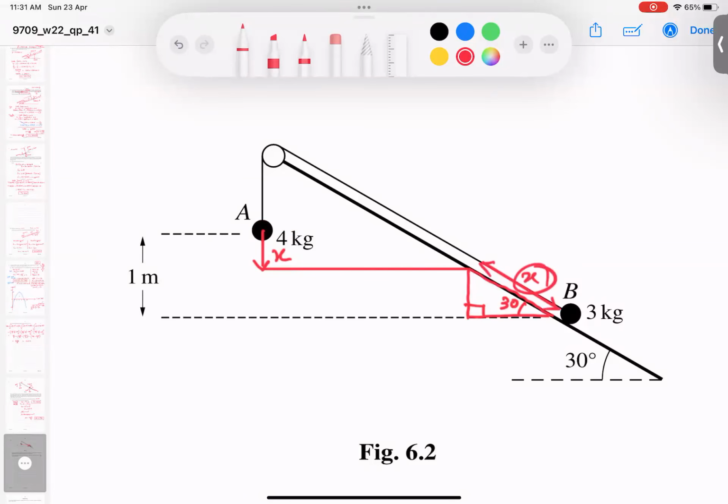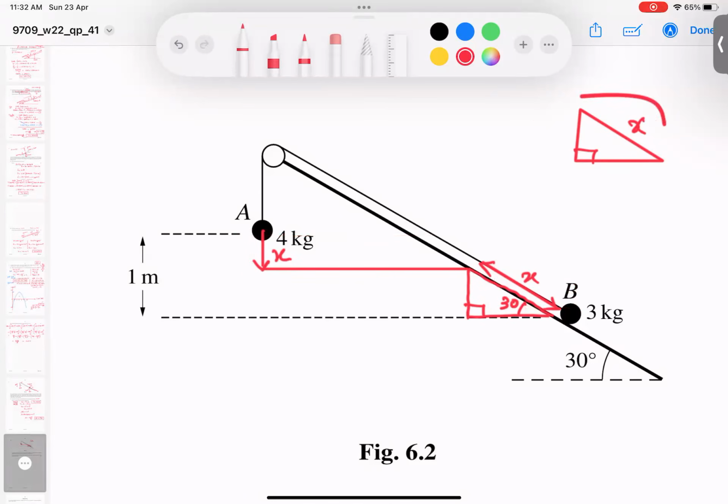If the distance moves x meters, so I make this triangle here. I hope you understand better. Look at it: as this is moving downwards, this is moving this way. This moves 0.1 meter, this moves 0.1 meter. It moves 0.2 meters, it moves 0.2 meters. It moves 0.5 meters, this moves 0.5 meters. Because they are connected, they will move the same. So this distance and this distance are 100% the same.